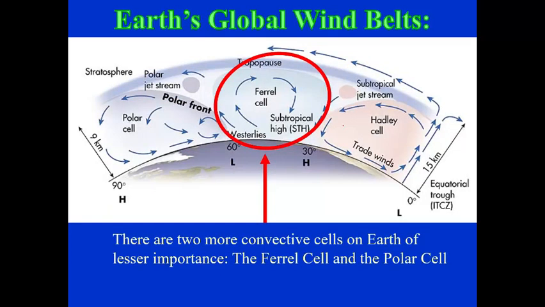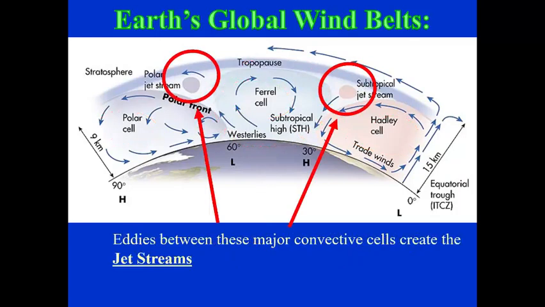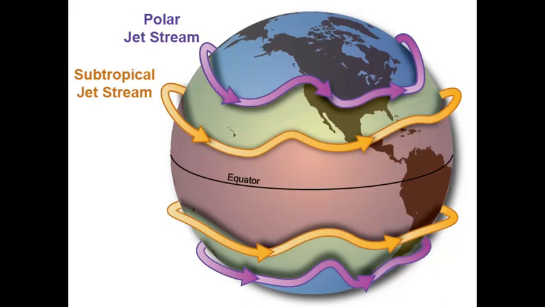There are other cells besides the Hadley cell. There's the Ferrel cell and the polar cells. These are kind of important because they control the jet streams. So the jet streams are actually created by the fact that there's rotation here, and it creates this sort of rolling barrel of air held aloft. That's what the jet stream is right there. So jet streams are also very important for controlling weather patterns over America, among other places. It's very important for controlling the weather patterns here. Also very important, by the way, we'll learn later, for controlling hurricanes, what our hurricane season is going to look like.